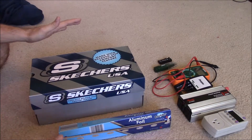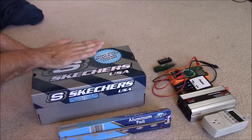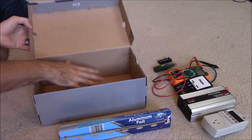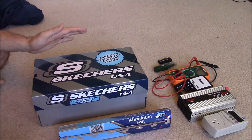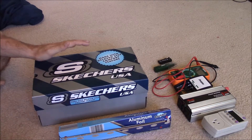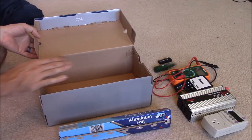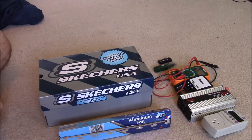The idea is we're going to surround this box with a conductive material that will create a field around the contents inside. I'm not going to get into a technical explanation — please do some research, and I'll post a link where you can do some reading on this. But take my word for it: once we're done, anything you put inside here will be protected from radiation waves for the most part.